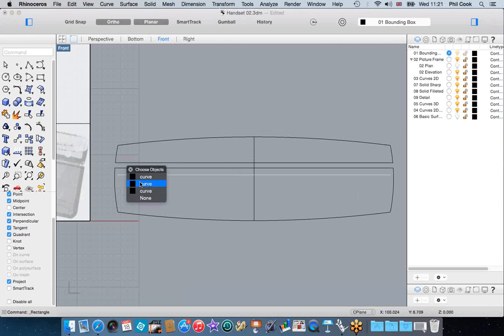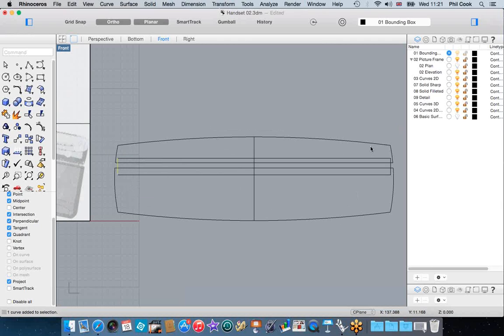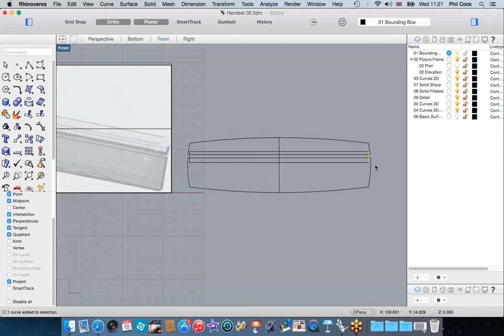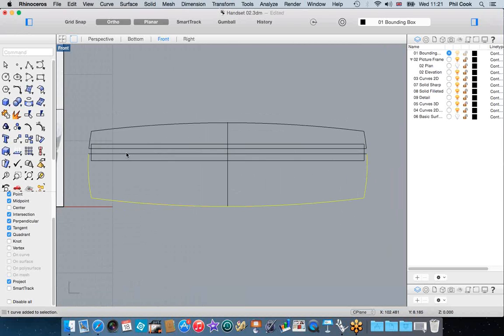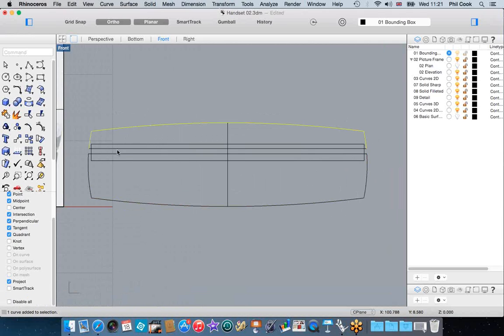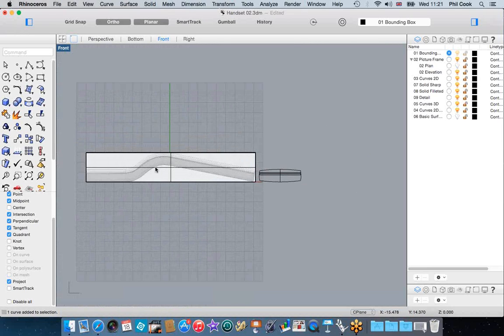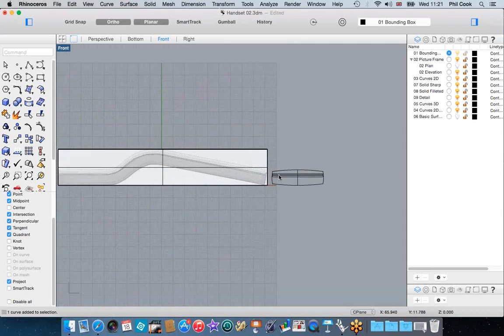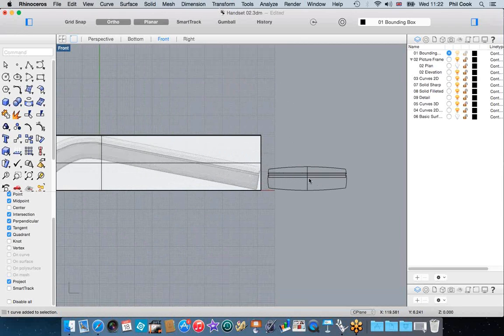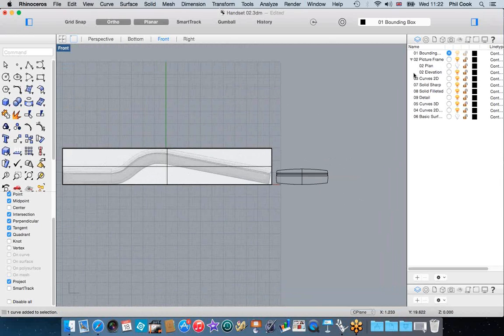Okay, so we now have 3 volumes, 3 closed, sorry, not volumes, 3 closed curves. Or we will do when I join them up. So bottom area, top molding, and the part that's going to define the split line. Okay, so when we have now some curves in 2D, it's pretty easy in Rhino to start to set these out into 3 dimensions.